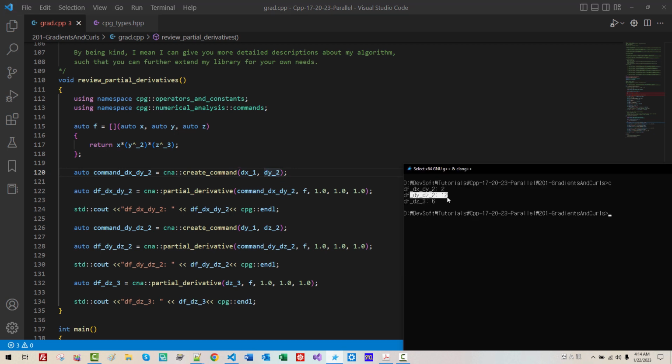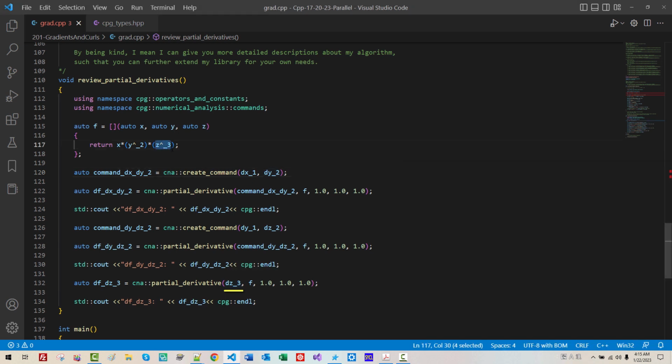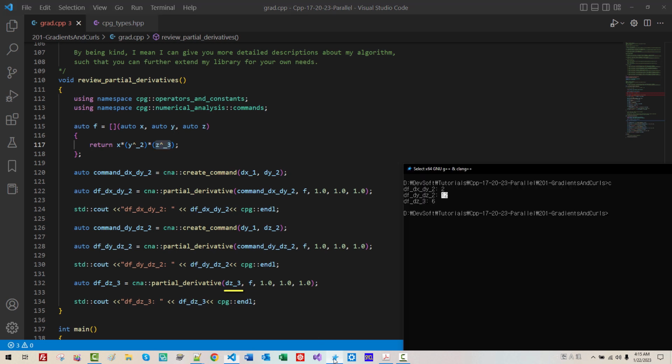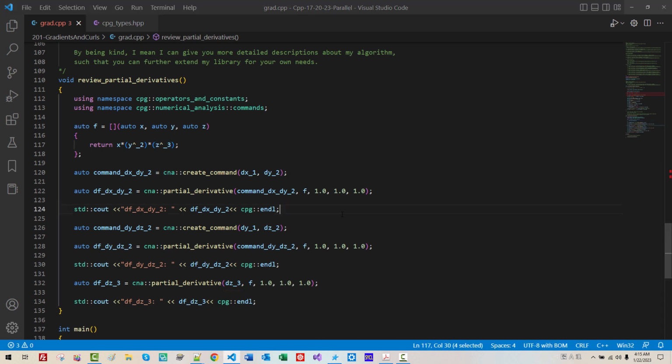In this case, we differentiate with respect to y once, first order, with respect to z, second order. In this case, 12. This is the correct value. In this case, we differentiate with respect to z, third order derivative. 6. Correct. Perfect.